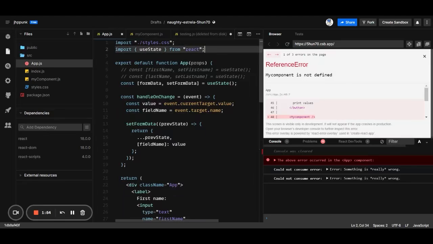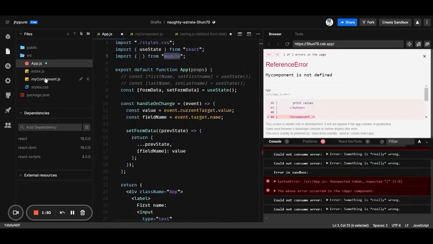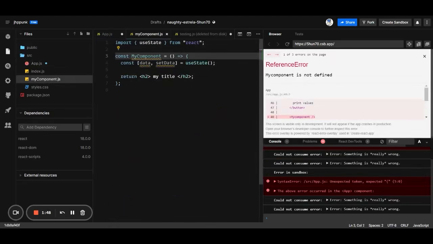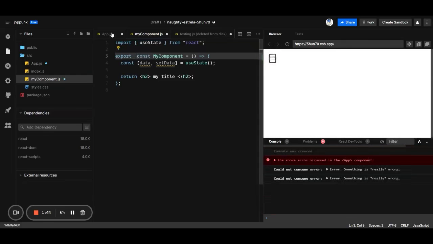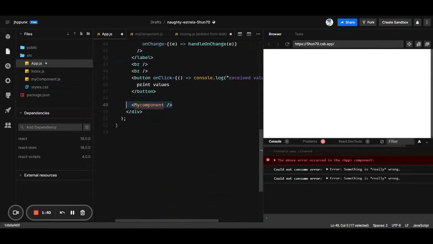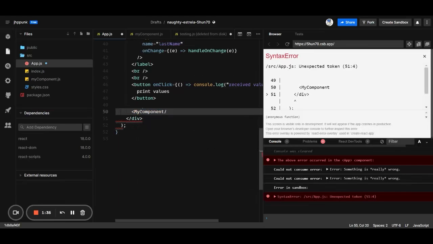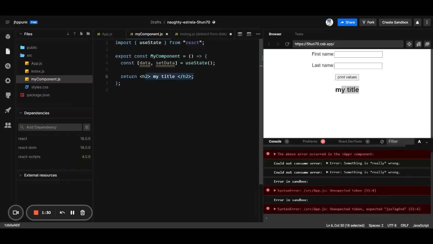Let's import it. By the way, let me export and let me use it in the app. Let's save these changes. Let's type this new again, my component. And you can see that my title that was written here is being adapted.